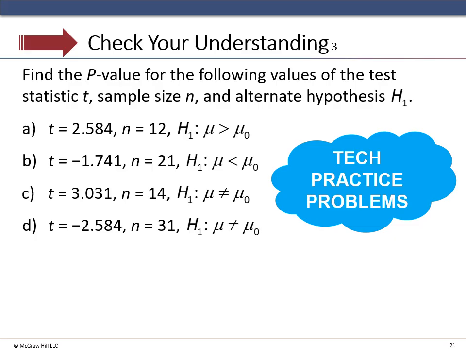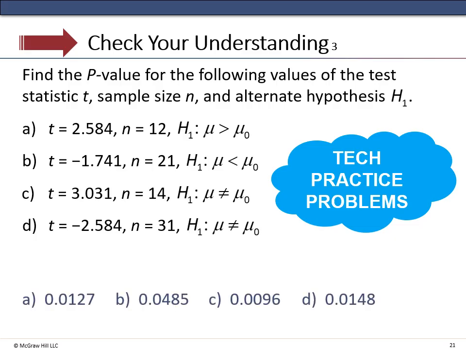These are some more practice problems. It's a good idea before a test to go ahead and try these problems and calculate the p-value. Find the p-value for the following. So here's all the answers to those. Hit pause, if you will, and try to find those out. These are just looking at the table because you've got the test statistic and you've got the sample size.